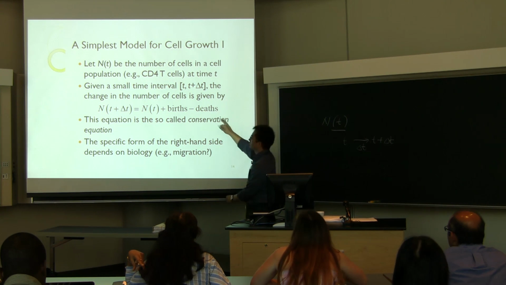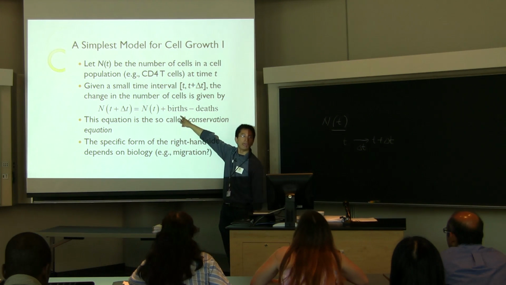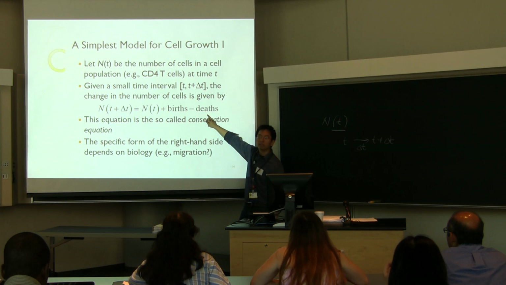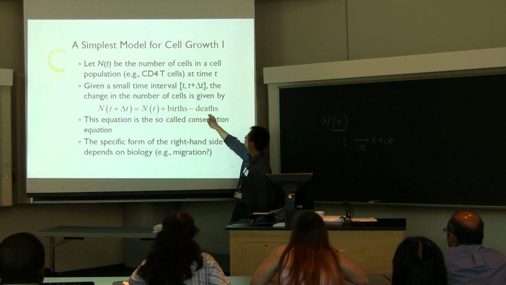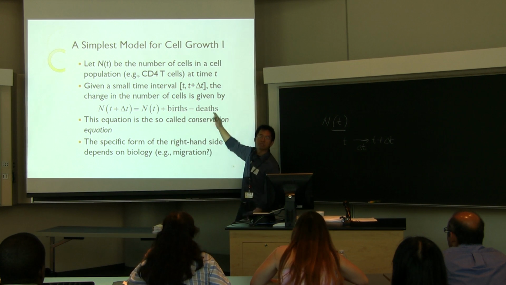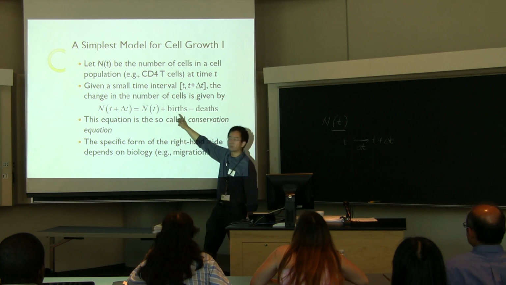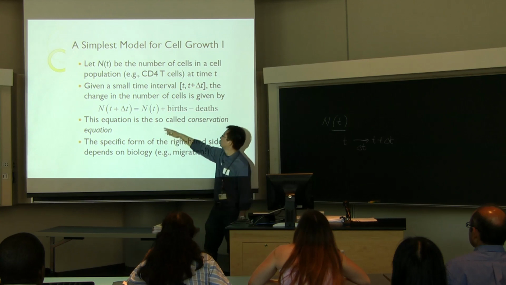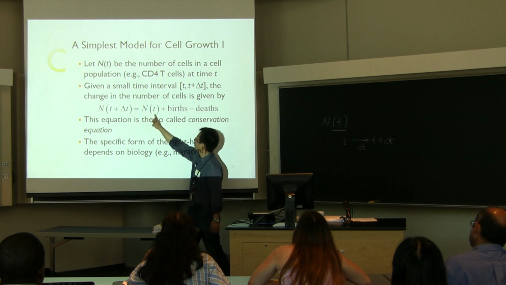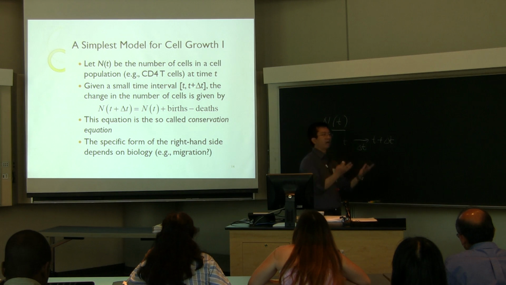So what mechanisms can we consider? Of course, I can add the number of newborn cells, and also I can subtract the dead cells. So they either were born during this delta t, or died during this time interval. Although this is very simple, we're going to use it again and again, especially tomorrow. The basic idea is that we look at the change in numbers during a time interval. That's how you derive the ODEs.